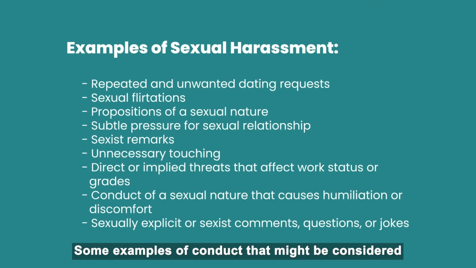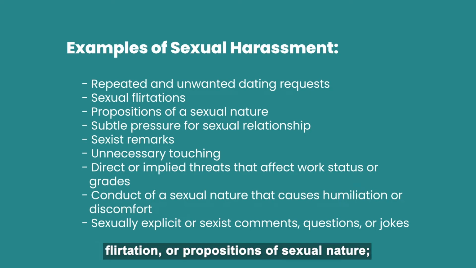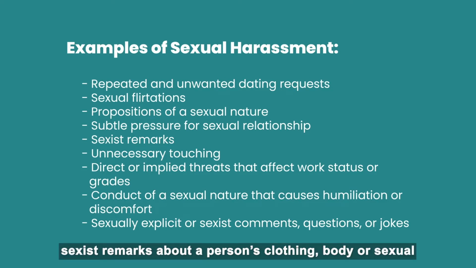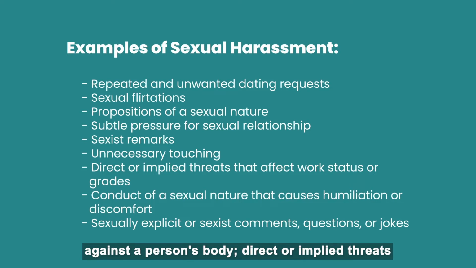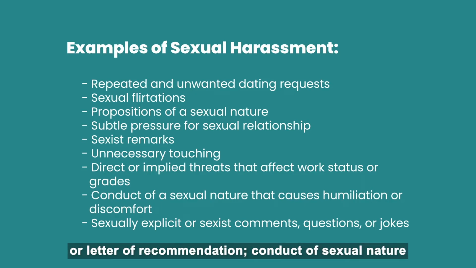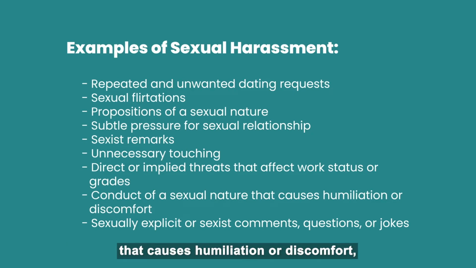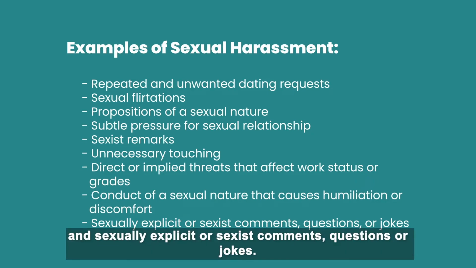Some examples of conduct that might be considered sexual harassment include, but aren't limited to, repeated and unwanted requests for dates, sexual flirtations or propositions of sexual nature, subtle pressure for a sexual relationship, sexist remarks about a person's clothing, body, or sexual activities, unnecessary touching, patting, hugging, or brushing against a person's body, direct or implied threats that submission to sexual advances will affect or be a condition of employment, work status, grades, or a letter of recommendation. Conduct of sexual nature that causes humiliation or discomfort, such as use of inappropriate terms of address and sexually explicit or sexist comments, questions, or jokes.